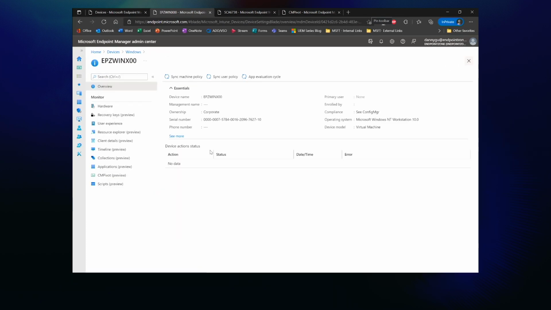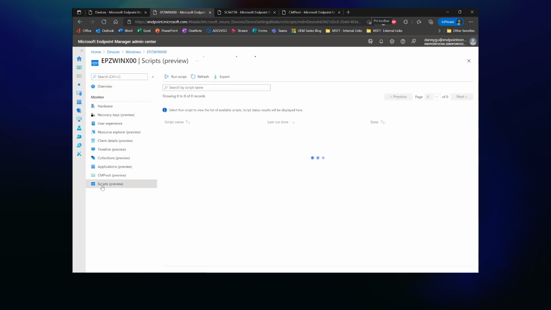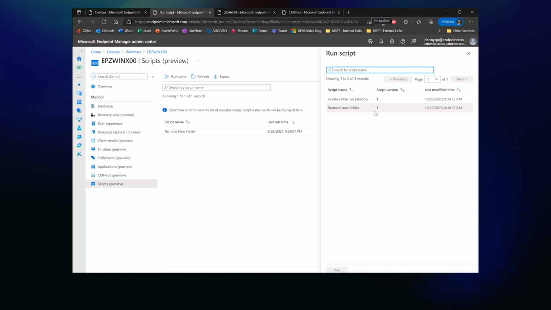And we can even see scripts. Again, we talked about earlier, leveraging the investments that you already had on-prem. Why pick up, lift, shift? Why migrate? Why recreate work when you can reuse the same work you've already had? Definitely help you get from point A to point B a lot faster. So you can see here, look, I have some scripts in my environment, hit run script. And then you can see, if I had hundreds of scripts, thousands of scripts, they would show up right here and I can execute the scripts right there on the device.